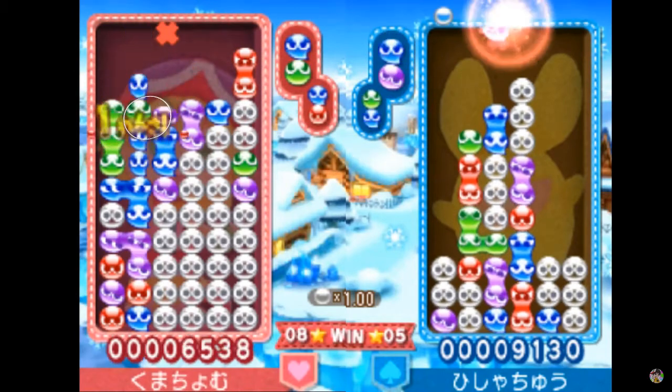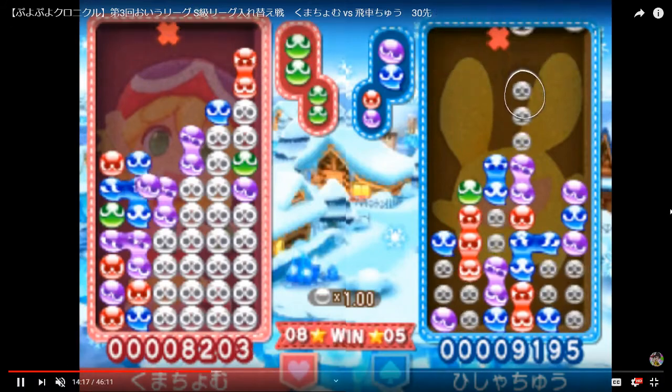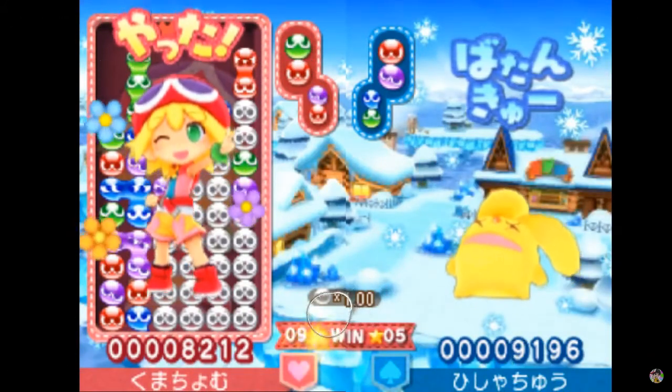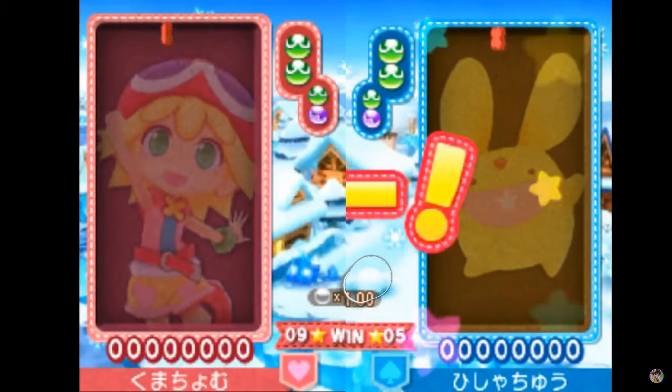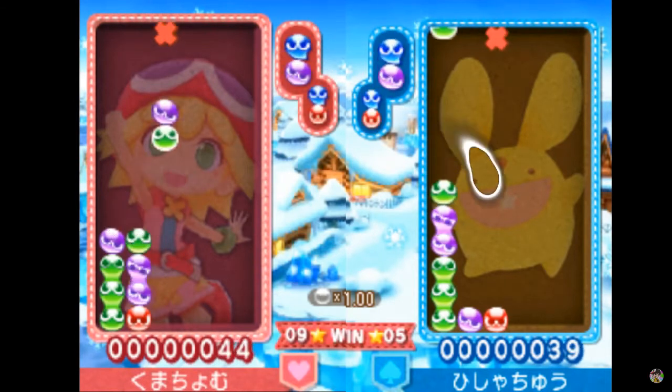Hisachuu doesn't have much available, and Kumachom's sending a 2-double. Hisachuu can't find anything, and Kumachom's going to win this one. A little bit of good luck with the colors for Kumachom, but Hisachuu just wasn't able to finish Kumachom off.